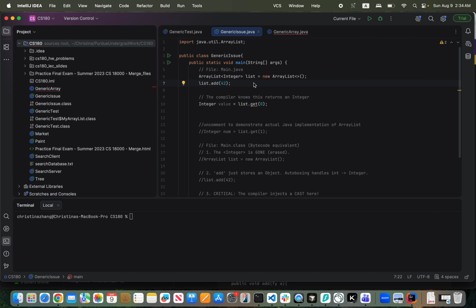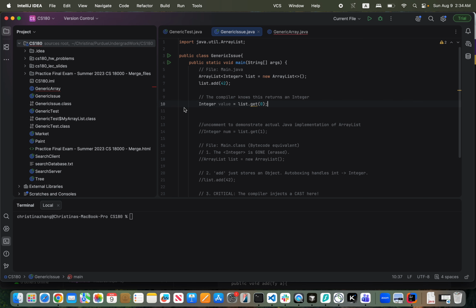Let's say we initialize an array list called list that stores integers, and then we add a random integer into this list, and then we assign that element to another variable.